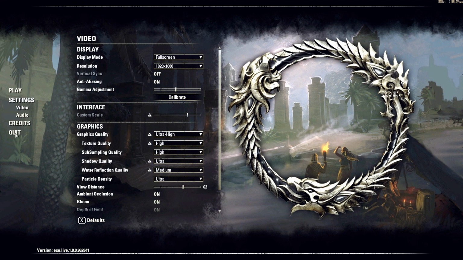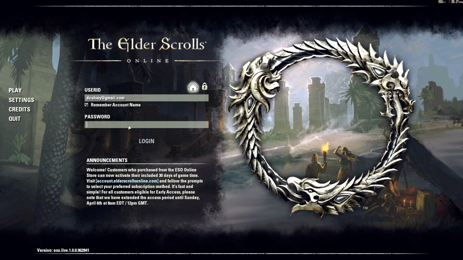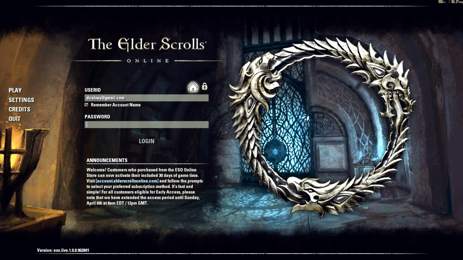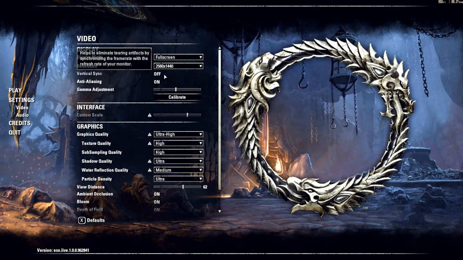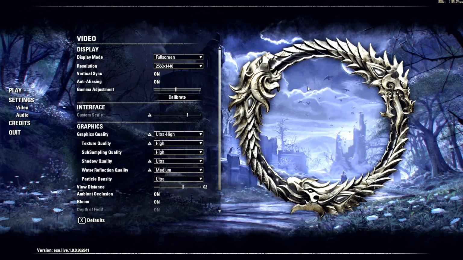This is the settings screen for video. And then this is the login page. I'll show you the video settings in a moment, but I had a minor problem logging in. I finally figured it out. Let's run through the display options really quick. I couldn't get a 1440p resolution out of this. Something's wrong, so I'll have to find out later what's going on.